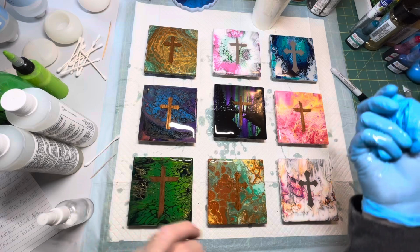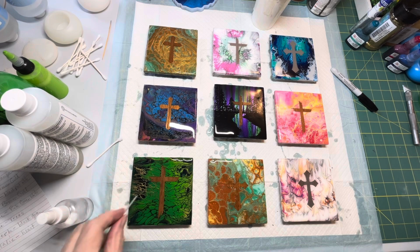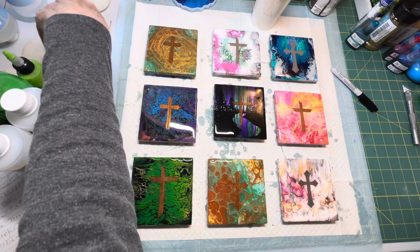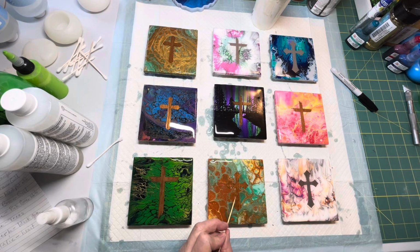This one, I'm going to put another set of gloves on. I can see that it's having some trouble. The other thing that you can do is take a toothpick, and if you feel like you've got something going on, then use a toothpick to pick it off. Okay, I'll show you close up in a while.